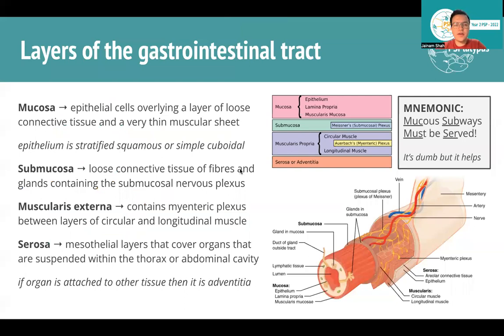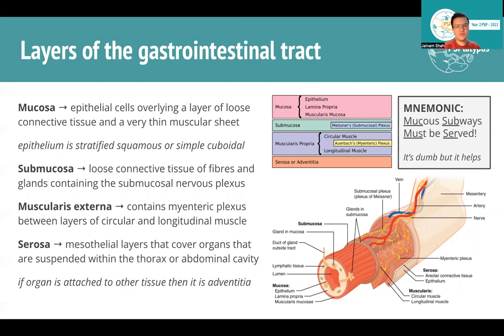Now, it's really important before we even look at any of the organs to have a think about the general layout of the gastrointestinal tract. The tract is just a tube, from beginning to end, mouth to anus. The only thing that happens is that it inflates in some places and deflates in others, classically inflating in the stomach, and it has various sizes of lumen in different places.